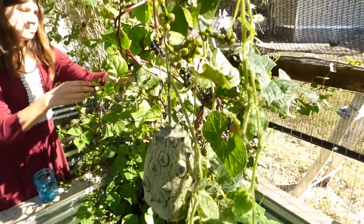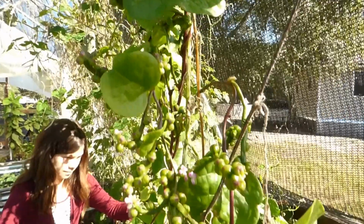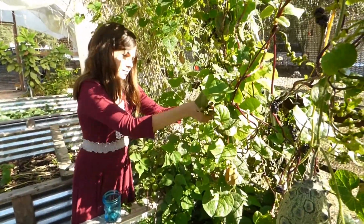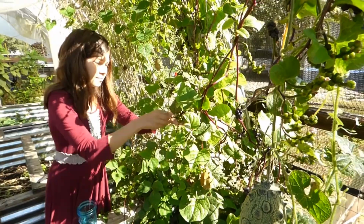We just pick them and we cut them up and add them to our salads along with other fun stuff from the garden. And it's really good. And they're extremely good for you. Lots of vitamin A, vitamin C, antioxidants, all that kind of stuff. So it's definitely worth growing. If you can get your hands on some seeds, you totally should.